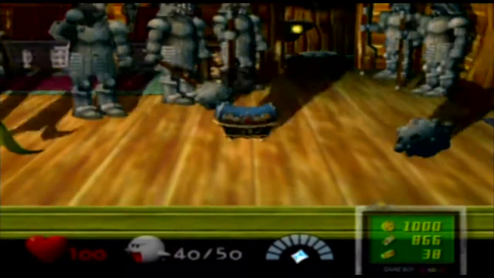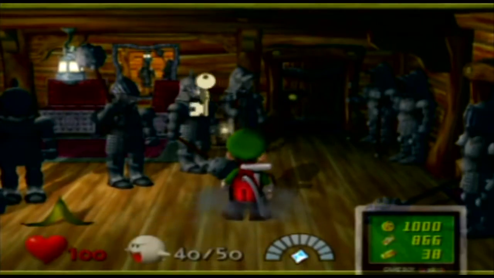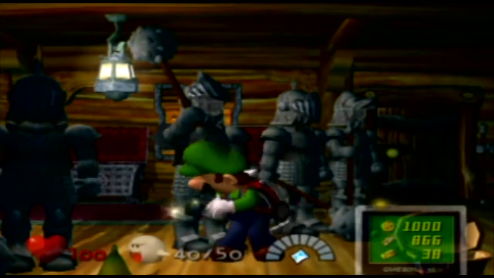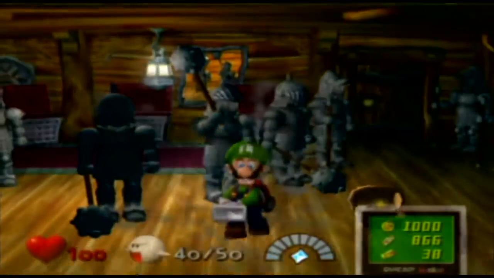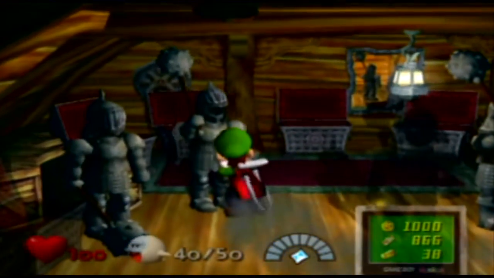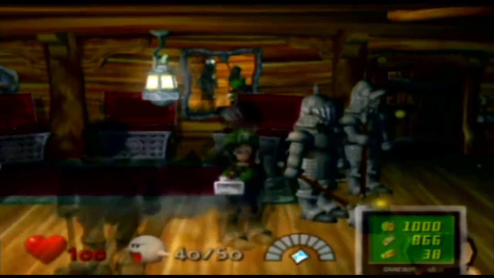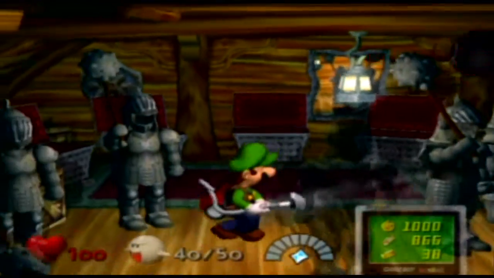Alrighty then. Well, this actually may be a required room because we got ourselves another key here. So actually we did need to go to this room, so let's see what we got here. Leads to some stuff down in the basement. Well, we got a boo hiding around here somewhere, so let's figure out where he is. Where is this boo hiding? No, that's a fake.